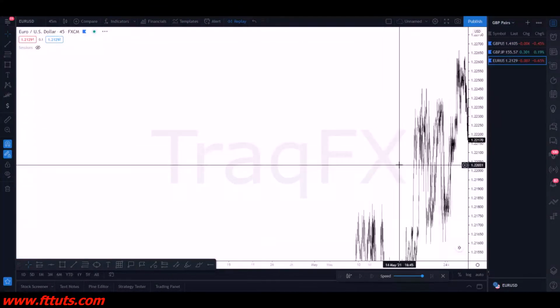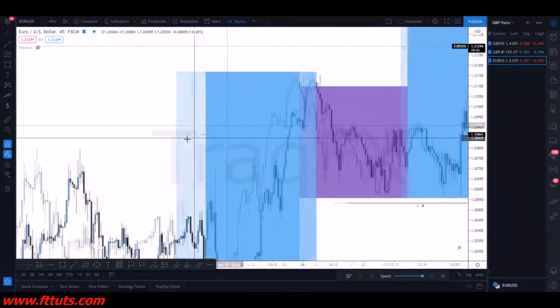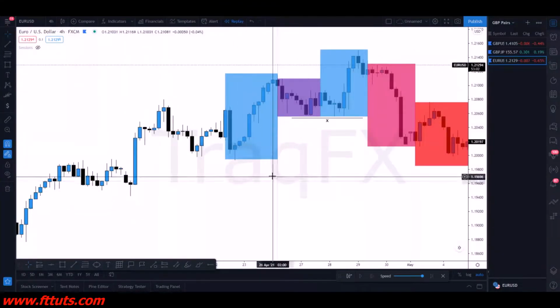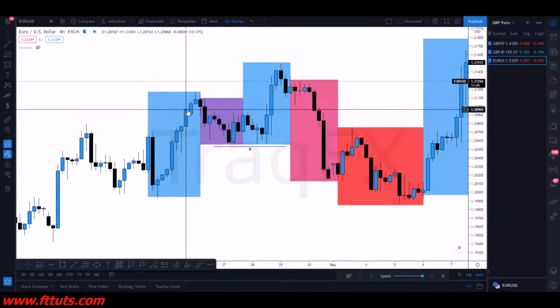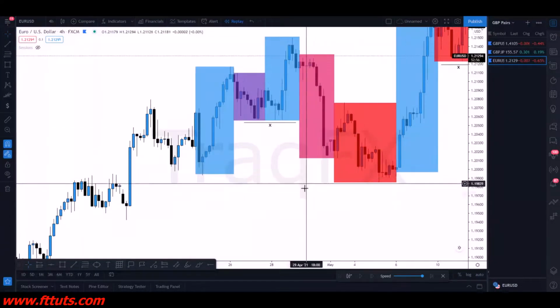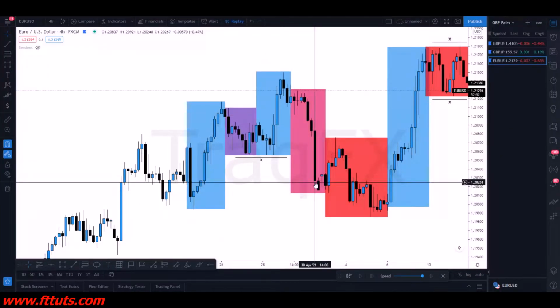Now let's go to Euro USD. And let's look at this. We actually go to the 4 hour. Make this a little nicer, and boom. So overall we have an expansion right here. Price retraces a little bit and then expands once again. Now technically speaking, you would want to be focusing on this area right here, but you would have gotten stopped out if you did that.